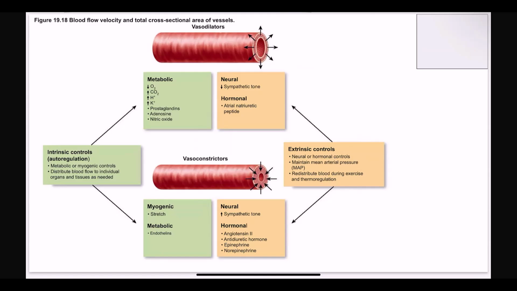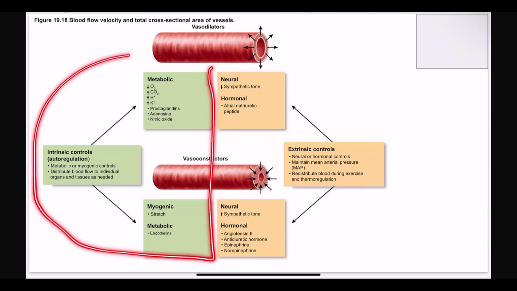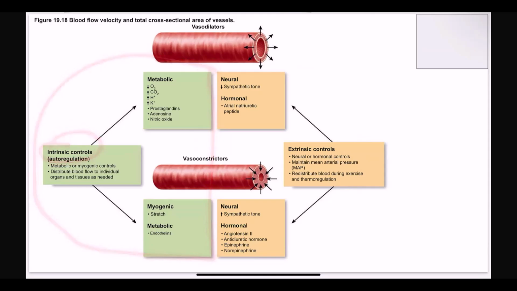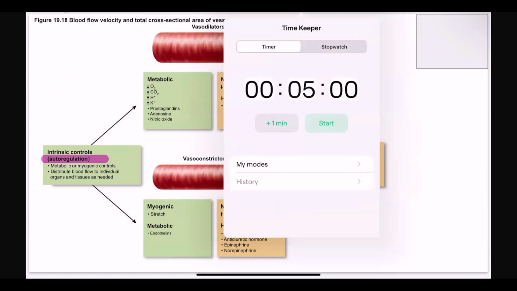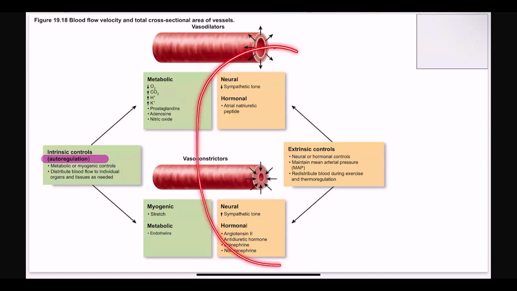What we're seeing here is that everything that's in green, everything that's on this left-hand side, these are all the intrinsic controls, the inside controls. Another word for that, I'm going to highlight because this is a new word, is called auto-regulation. Oh, I should highlight that in pink actually. Auto-regulation, so we can see a little bit better. Auto meaning self-regulation, meaning to regulate, to make it right. And then the other side, the yellowy orangey side, those are all extrinsic controls from the outside.